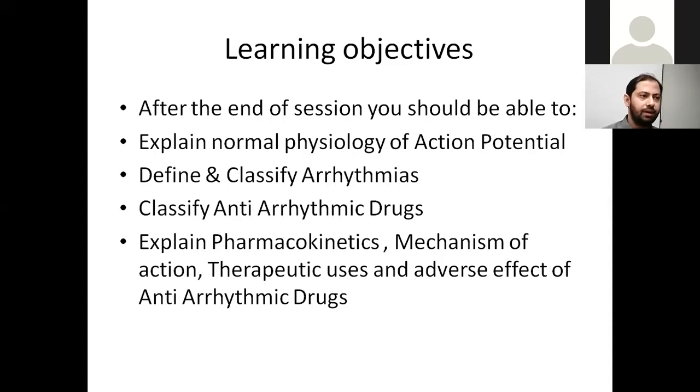As well as we should be able to classify arrhythmias, and then we will be coming to the classification of antiarrhythmic drugs, and what are the important things that you should know about the antiarrhythmic drugs. We should know the pharmacokinetics, you should know about the mechanism of action, therapeutic uses, and adverse effects of different antiarrhythmic drugs. So inshallah, one by one, we will be completing all of these objectives.